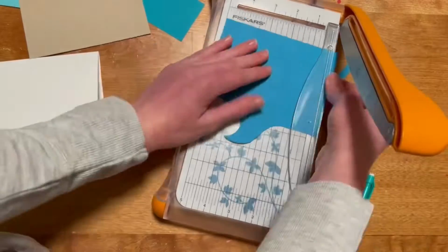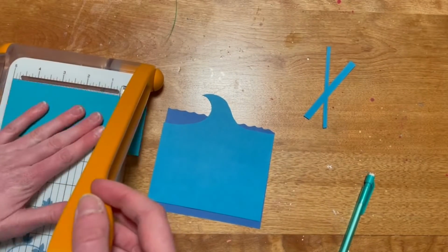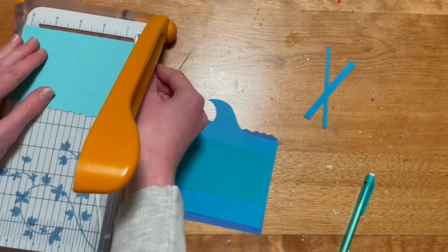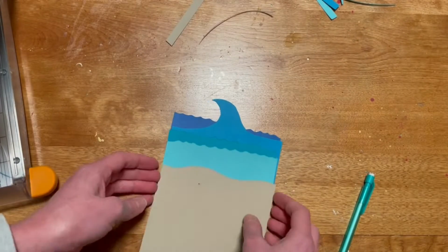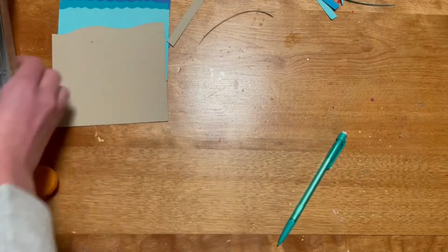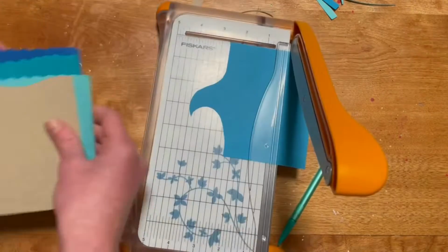Yeah, I will just change that a little bit. For this big wave, I thought I was going to use it, and it looks pretty good with it, but I decided it looked better without the big wave, but you can definitely use the big wave if you want. I just decided for this card I didn't want to do the big wave, but again, you definitely can, and it definitely looks great with that as well.